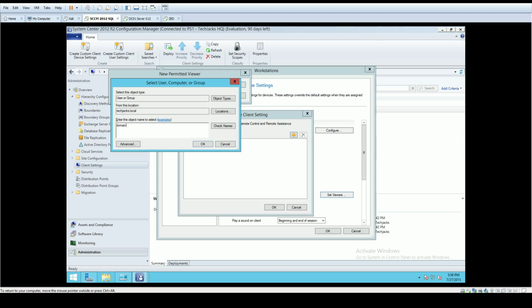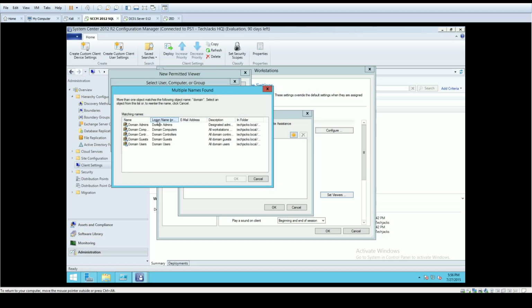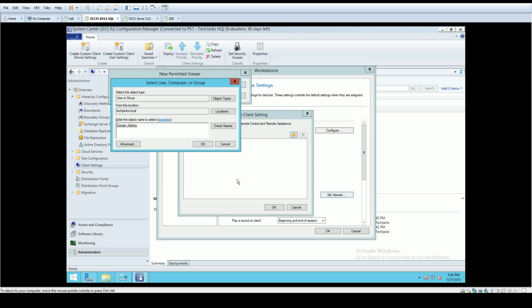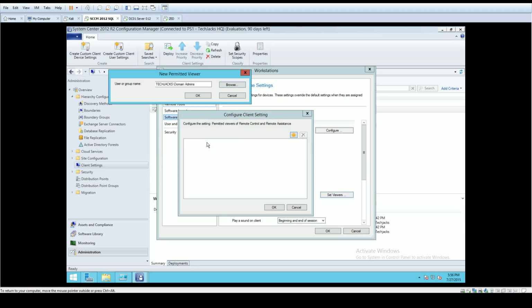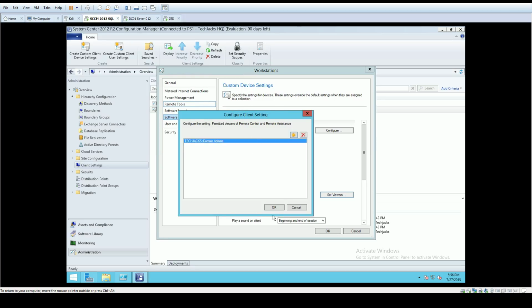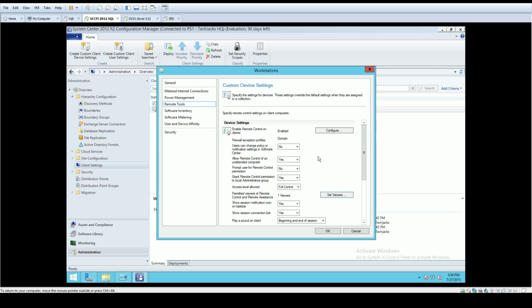I might just go ahead and go with domain admins right now. If I had set up a group for SCCM engineers, I would add those guys there. But in this particular scenario, I'm going to be a domain admin in my lab. So instead of giving it to all users or authenticated users or just everybody, it's going to be set up for the one right there.